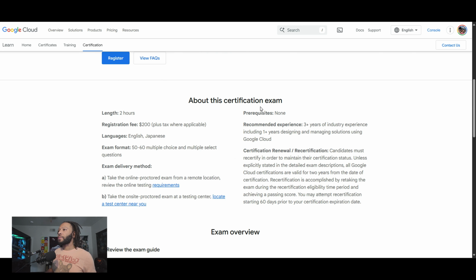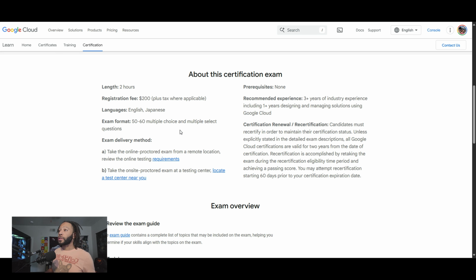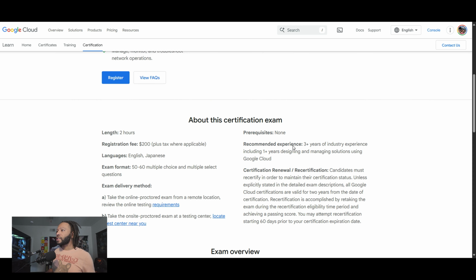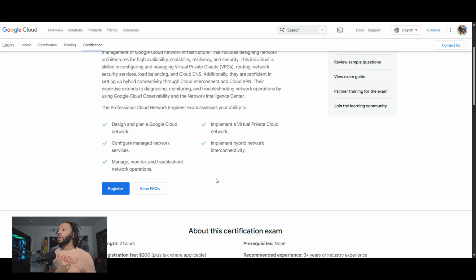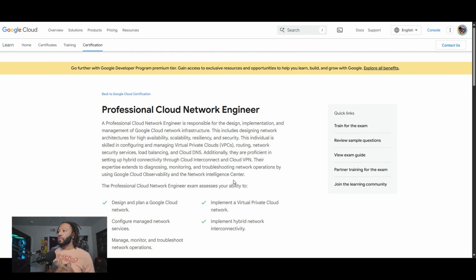And as I said earlier in this video, the length of this exam is 2 hours. The registration fee is exactly the same. So all professional certifications by Google Cloud cost the same. They're the exact same length, and also the exam format, from my understanding, is exactly the same. So very simple, very easy to remember, and very easy to recall. But this is pretty much the optional certification that I highly recommend you guys actually consider taking before you write the professional cloud security engineer.